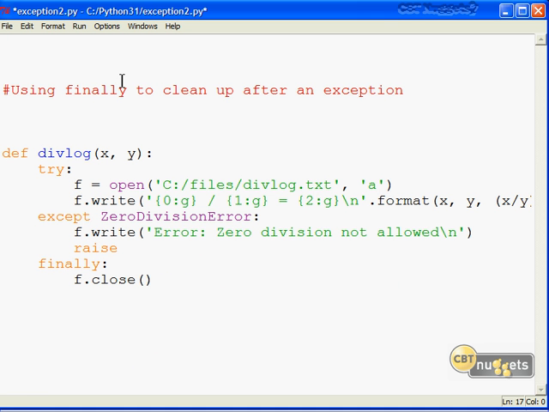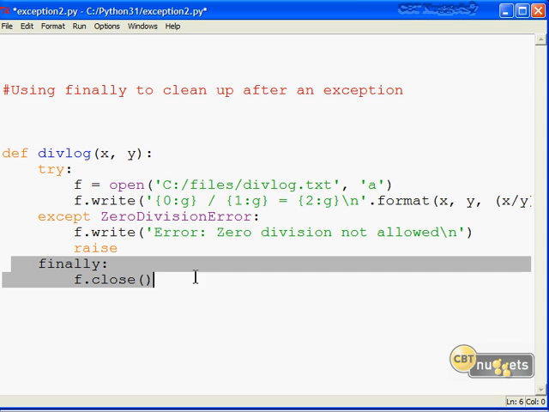For our final example, before we get back to the whiteboard and complete this nugget, let's take a look at the finally clause to clean up after an exception handler. Strictly speaking, the finally runs regardless of whether an exception occurs. That's something that some Python newcomers forget, overlook, or just aren't aware of.